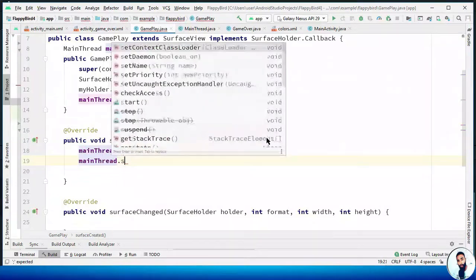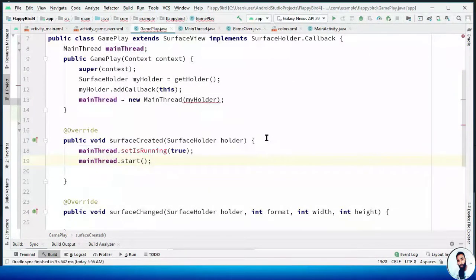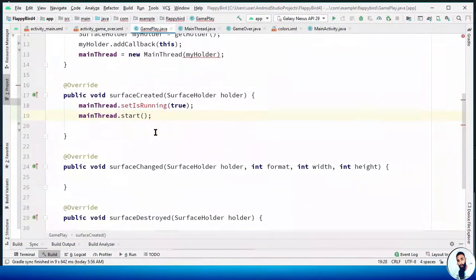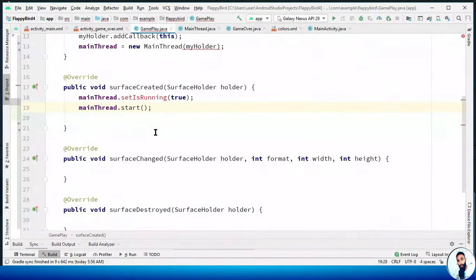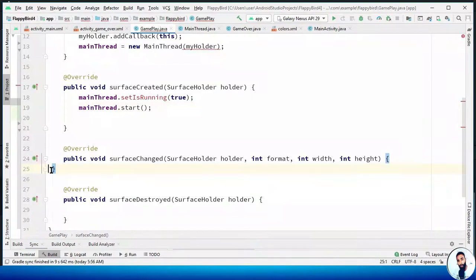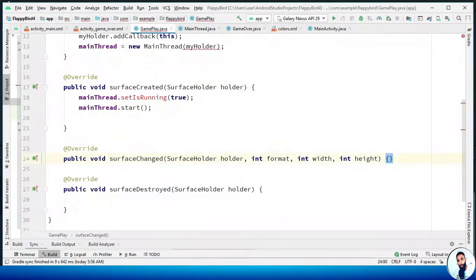Main thread dot start. Perfect. Right in the surface changed, we are not going to do anything, so I just have to keep it clean. Alright, please do not delete it, because if you do, it's going to give you some headache.